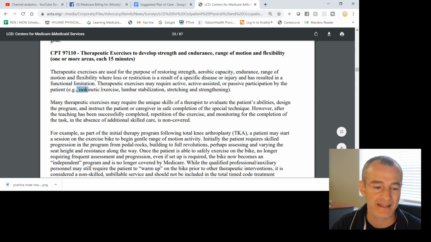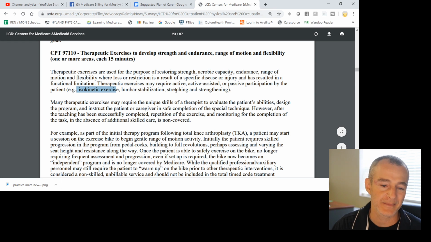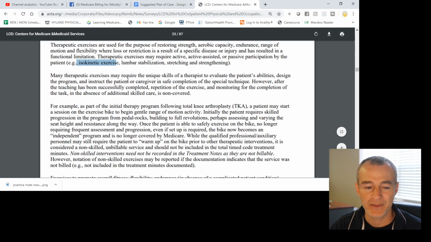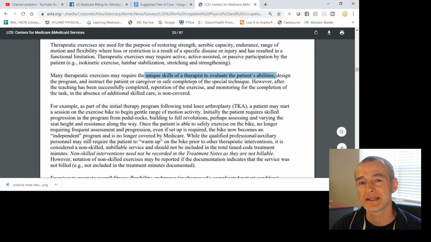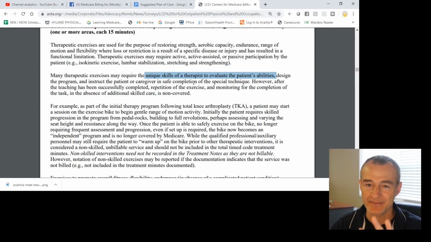Not surprising there. Isokinetic, lumbar stabilization, stretching, strengthening. Many therapeutic exercises may require the unique skills of a therapist to evaluate the patient's ability, design the program, and instruct the patient or caregiver on safe completion of the specific technique. All there, right? Black ink on a white background, we get it.